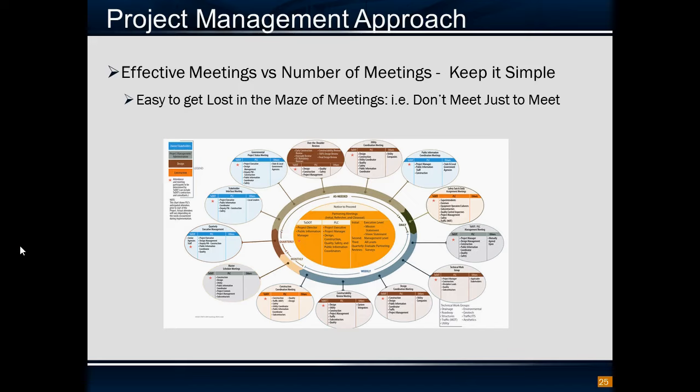About project management and how we were able to deliver a successful project. This was a design build project, and these projects get a little complicated, and there's lots of people involved. It's easy to have tons of meetings, but there's an organized approach, and this chart shows how we organized that, and had meetings that made sense. We established a timeline for them, when they would be had, who were the appropriate people to be involved, and we didn't just meet to meet. We met to be productive.